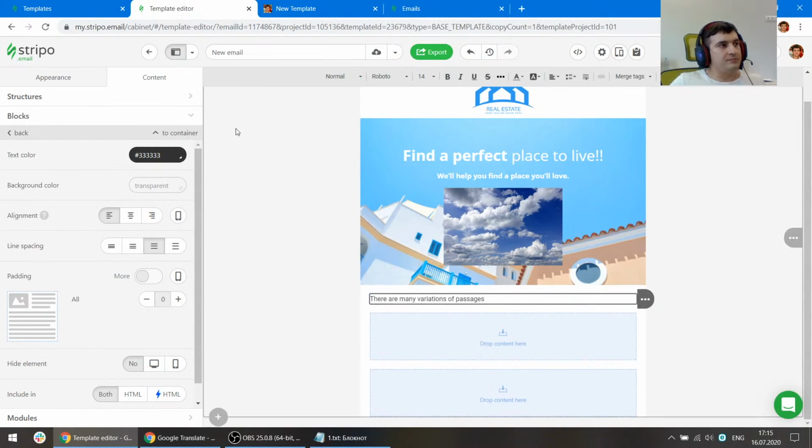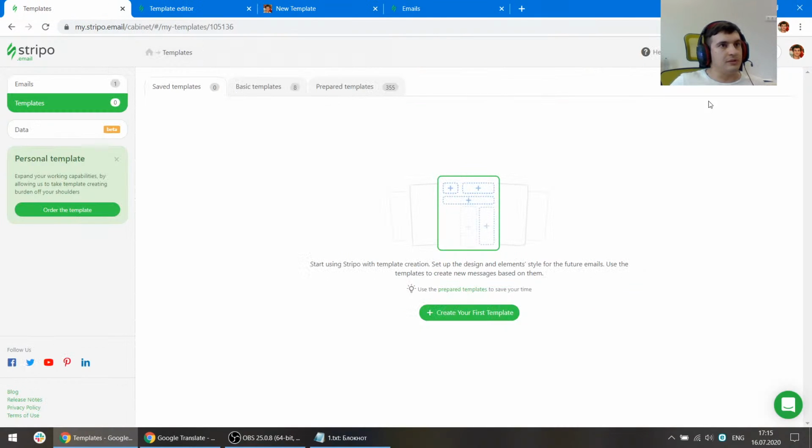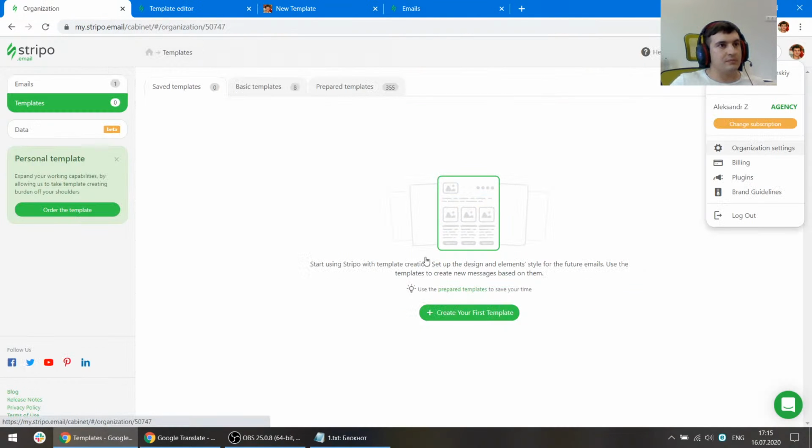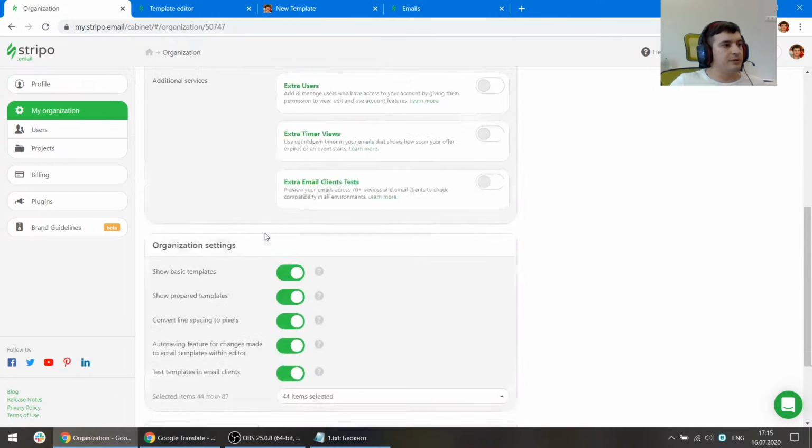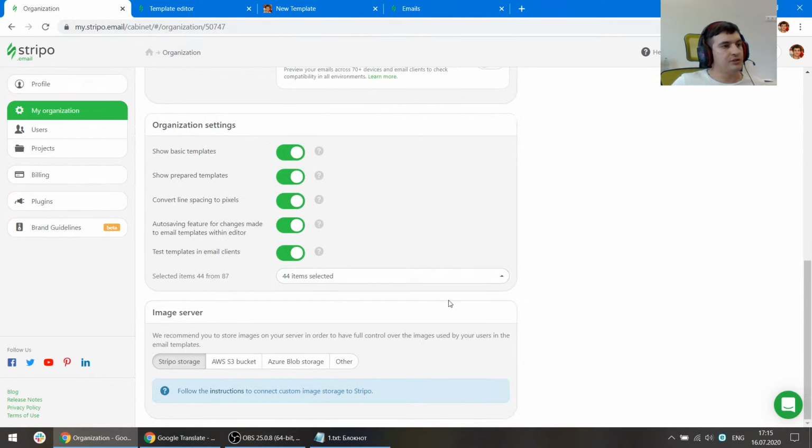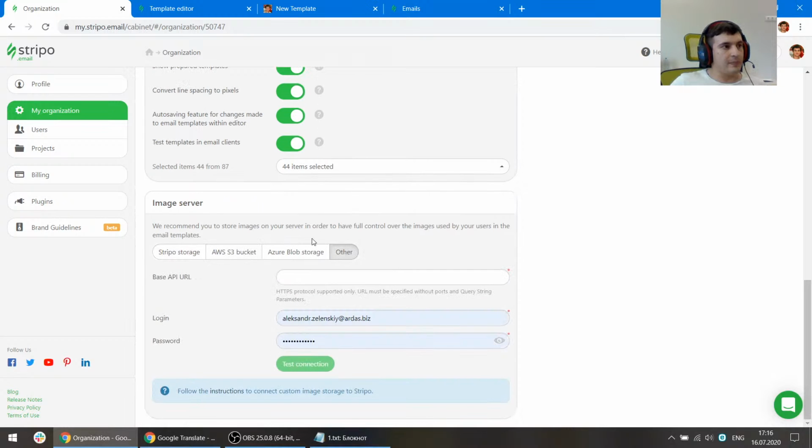Actually, let me say a couple of words about our storage for images. By default, all images that you upload to our editor will be saved in our Stripo storage. But in case something happens with our storage, or in case you want to configure your own storage, we have 3 other options, and you can configure them.